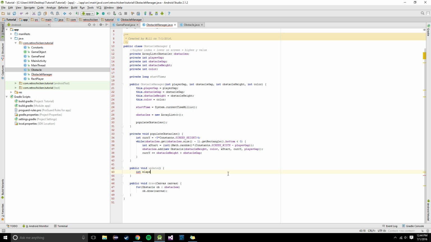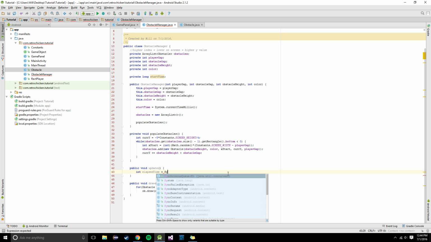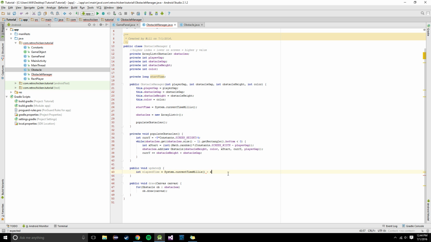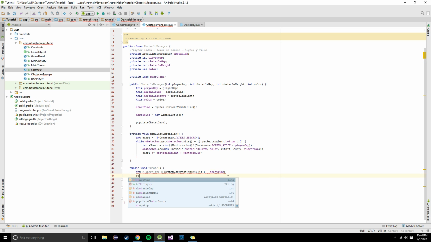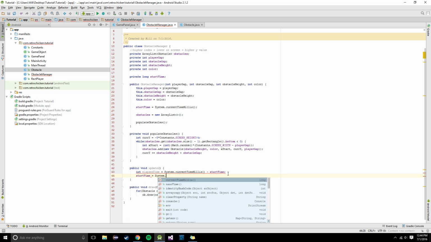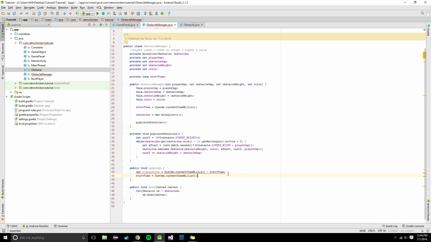So we're going to say elapsed time, and that's just going to equal System dot current time millis minus start time, and then we're going to set start time equals System dot current time millis, and this we're going to have to typecast to an integer.